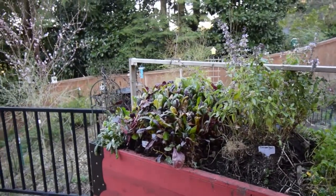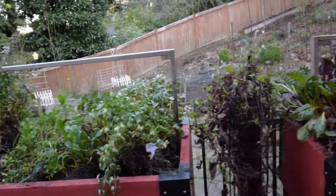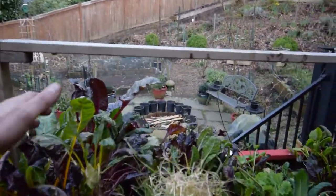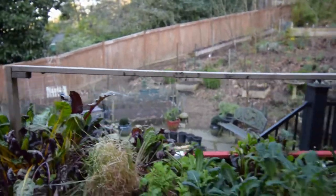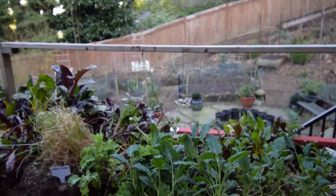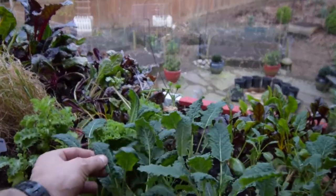Paula's gonna come and probably just start eating these down and we'll see how they do being this early in March. I don't know if they're going to make it too well, but we'll see — they're pretty hardy. Inside there, there's the chives that used to be inside the grow tent, so when you see the video for the large grow tent you'll see that some changes have been made.